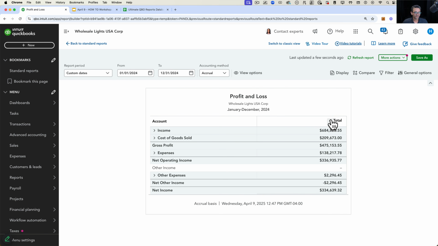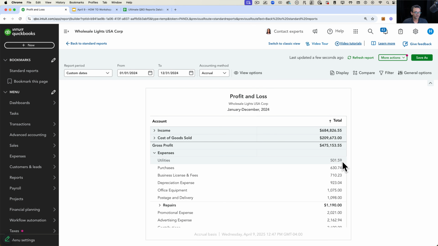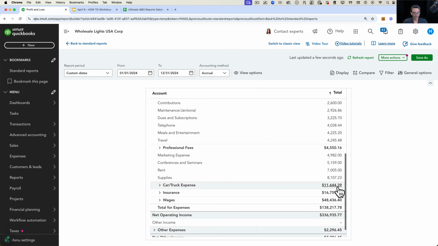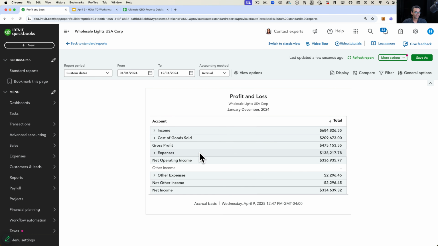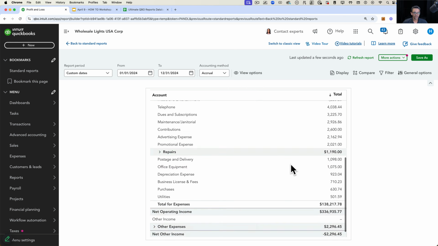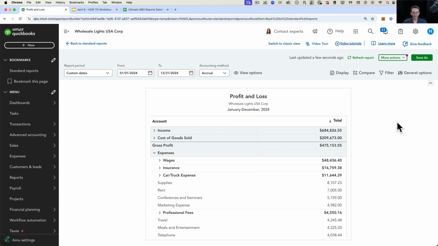If I click one more time and the arrow's pointing up, then it's going to do the lowest expenses at the top and the highest expenses at the bottom. So like I said, I generally like to do descending, and I generally want to pick and choose which of the sections I want to expand.